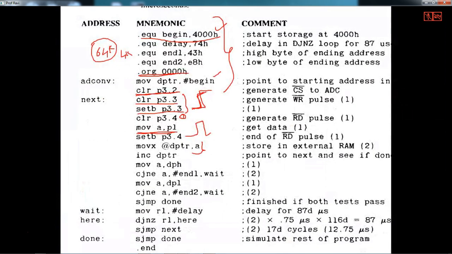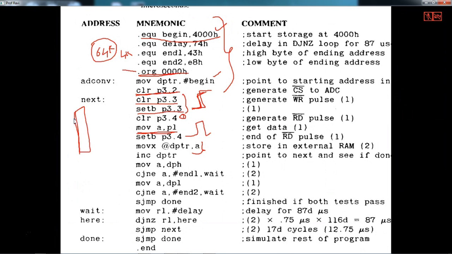Interface a flash type A/D converter to 8051 microcontroller and then store the digitized bits at 4000. Your program is starting at 0000 memory in 64K. Consider the 64K like this, a 64K ROM. This is 8031, that's why it is outside, but you can save this in on-chip ROM too.